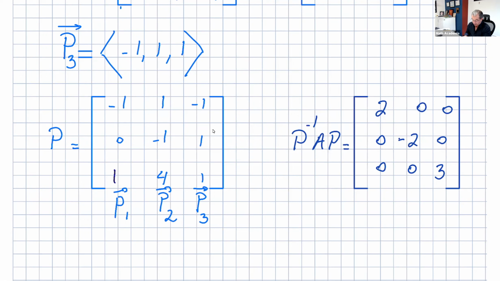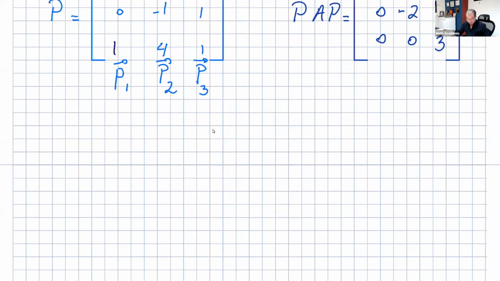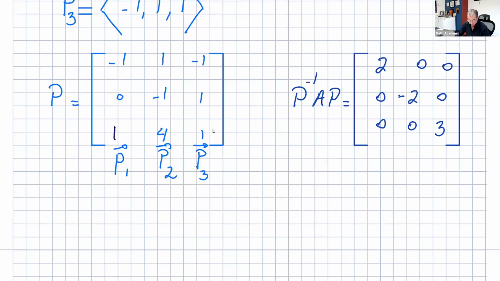If you multiply P inverse times A times P, you are going to get the diagonal entries 2, -2, and 3. And again, as we noticed, these are all eigenvalues of our original matrix. So I think that's it for this lecture. Please try the same example, write the matrix down, and then do all the details. If you forgot, check the last videos, find the eigenvalues, find the eigenvectors for the corresponding eigenvalues, and do the matrix multiplication and see if you get that relation.